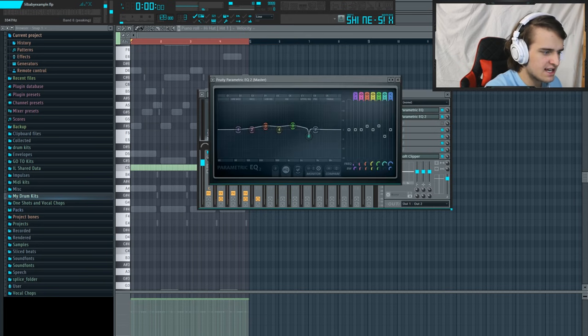I also just have this last EQ under the first one, just in case I want to cut out certain frequencies I don't like, or increase the highs, mids, or lows a little bit more. But yeah, that's all I do, and that's all you really need to know for these types of beats.